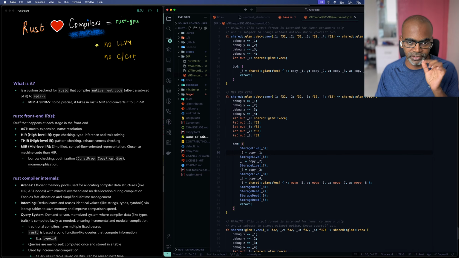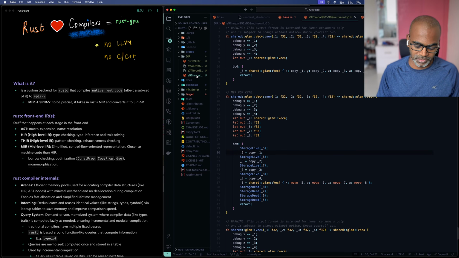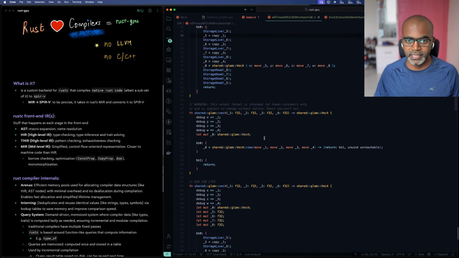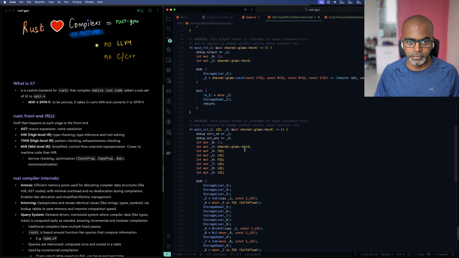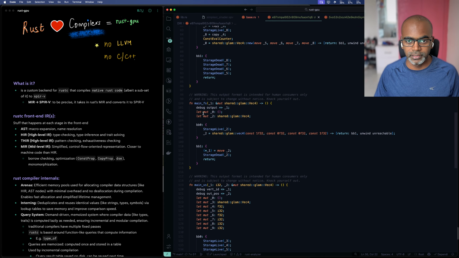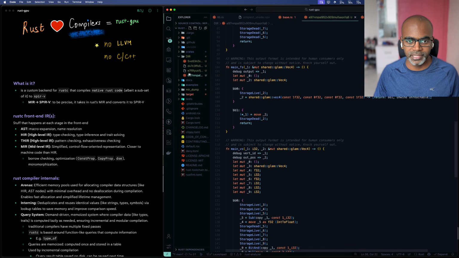And I'm only showing you the shader fragment stuff. There's also other stuff, like you will see all this other stuff over here. Not important, but what's important is this. Let me just minimize that. Where's our fragment shader? So the main vertex shader is over here, and then you've got the main fragment shader over here. These are the two shaders that I'll be talking about throughout this video. And the implementation for that is over here in shaders.